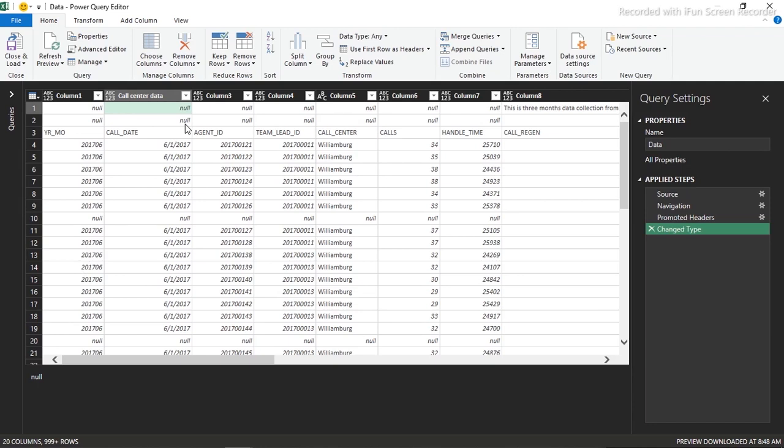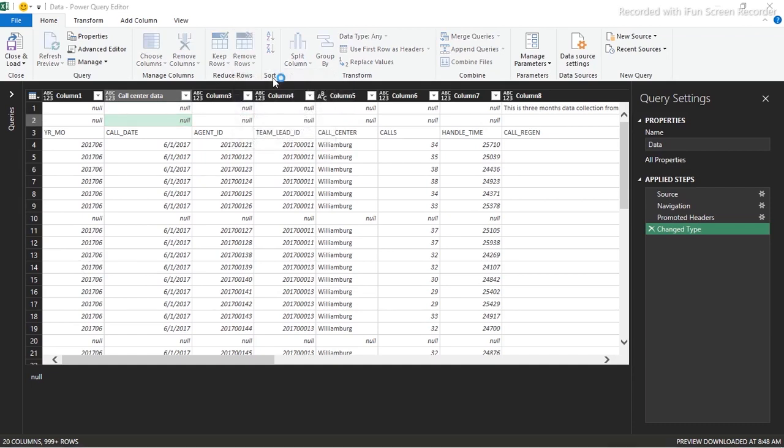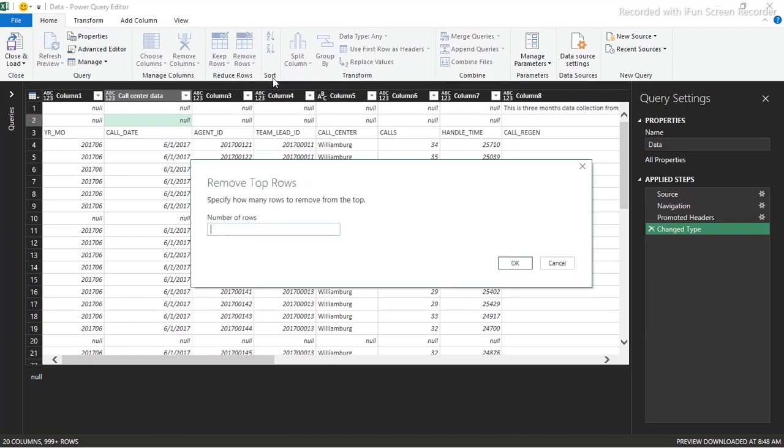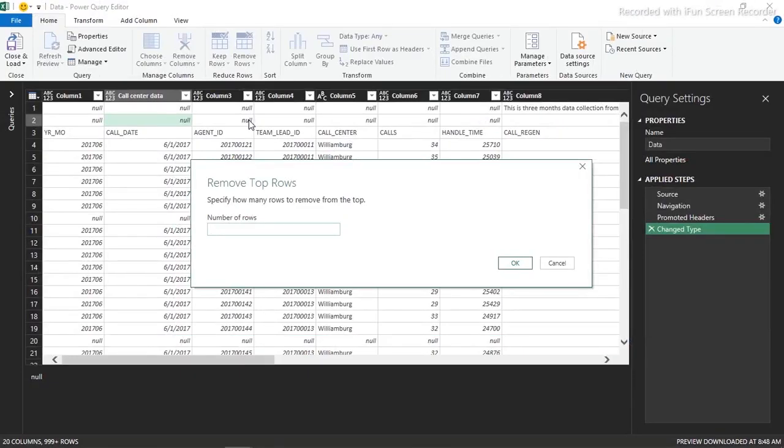Let's see the first step we're going to follow to get this away. The first thing you're going to do is remove rows. I'm going to say top rows, and I'm going to have this little pop-up. So this is what I have. How many rows do you want to remove? I want to get 2 rows away from here. Right now you can see 1, 2. That is exactly what we need to do. We have to remove the 2. I'm going to type in 2 and click OK.